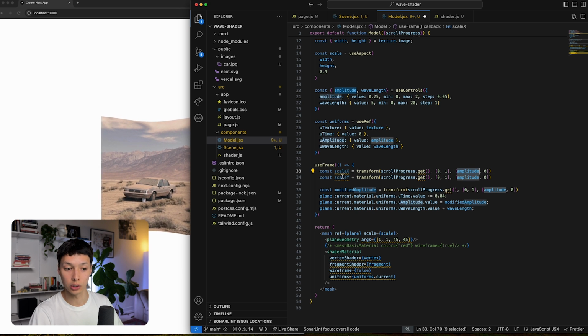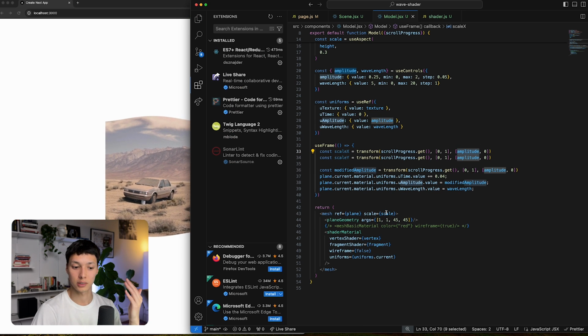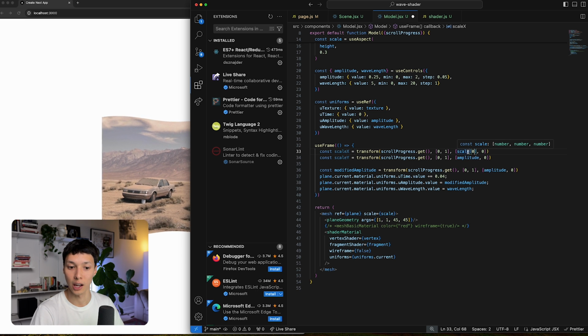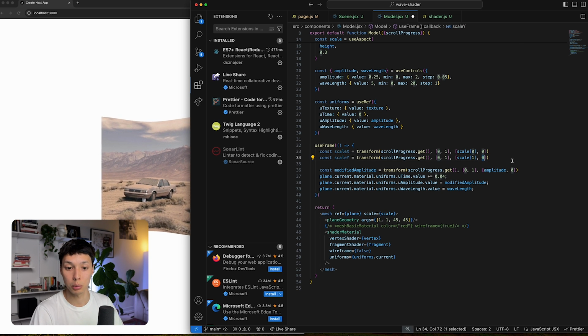Initially, what should the scale x be? Well, I'm going to take the scale that I've defined inside of my mesh here. To have access to the x-axis, I have simply to take the first element of that scale. Same thing for the y, but it's going to be the second one, right? So I have scale x, scale y, the initial ones that I've set for the mesh. And I could scale it towards 0. Let's keep it at that for fun.